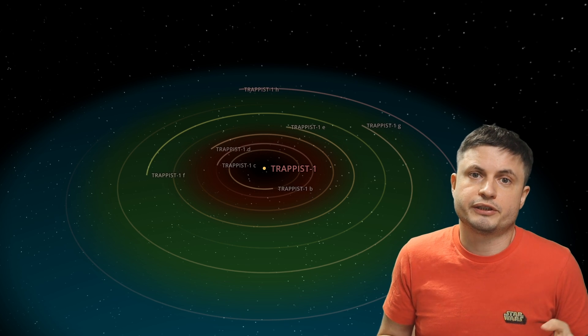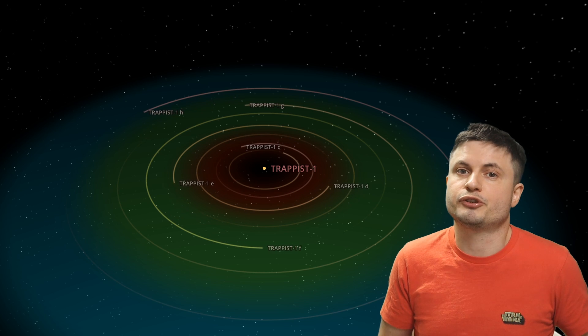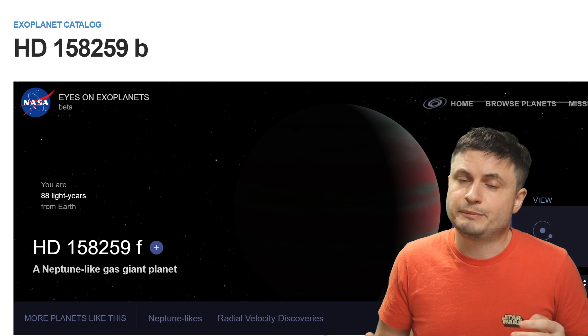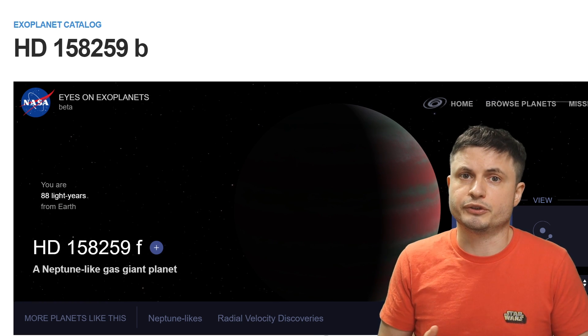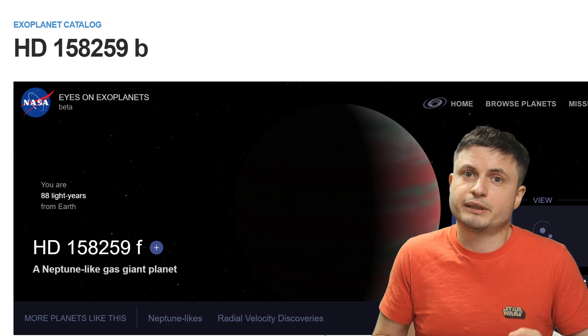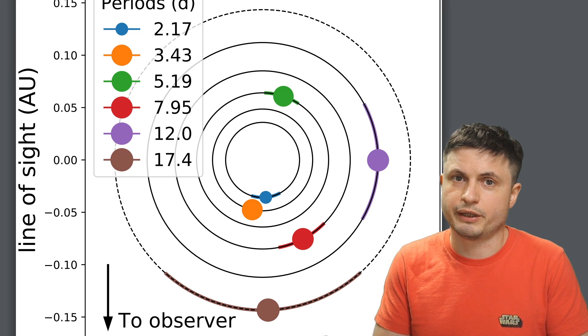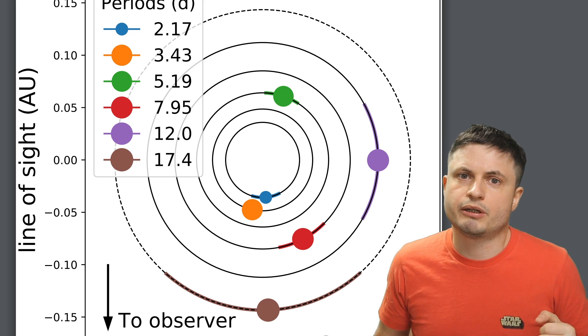And because so far we only have a few star systems out there that we know of that have more than five planets in them, including TRAPPIST-1, Kepler-80, and now HD-158259, and every one of these planets seems to possess some sort of resonance, it's also important for us to learn how these resonances influence planets in order for us to be able to discover other planets much easier. Which is by the way, how one of the planets here was discovered to begin with. By looking at these patterns, the scientists realized that there was another object hiding in the data. And so once we figure out how these patterns work, and more specifically, what type of a pattern to expect from a certain star, we might be able to find planets much easier and also much quicker.